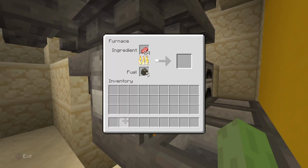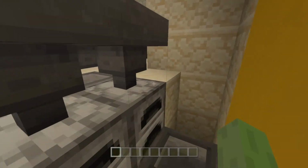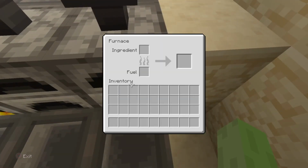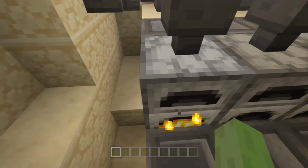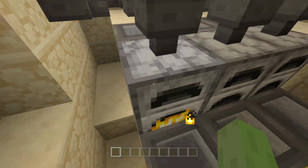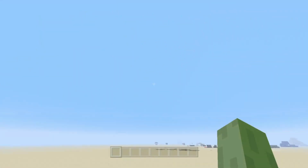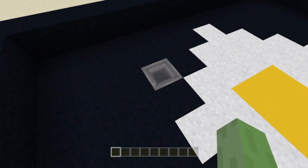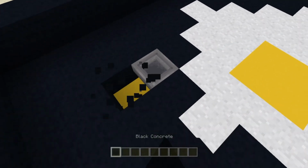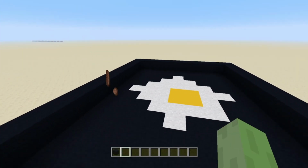And now it works. So the issue was that it would go down and the coal would go into this one because this was the first one that it went down into, but the meat would start in this one, so it would be opposites. So it didn't work too well. But now that we fixed that, it works just fine, and it's cooking our steak and putting it into this dropper, and we can always do it like that if we'd rather have it just fly everywhere.